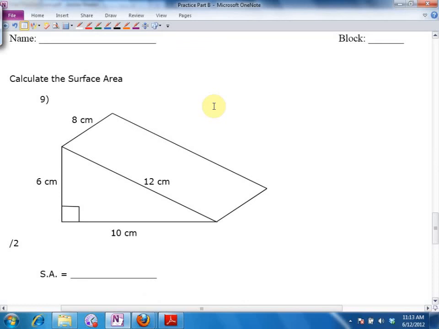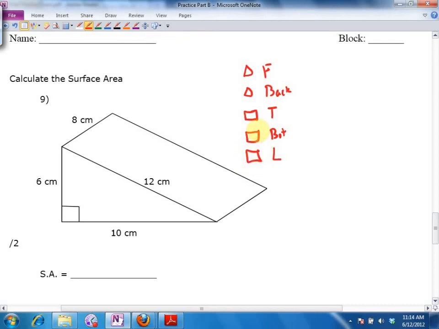Last question. Perfect. Let's get this done. Surface area. How many sides? Fred? 5. So we got the front. That's a triangle. The back is a triangle. We got the top, which is a rectangle. We got the bottom. Okay. And we've got the left side. That's right. So we got 3 rectangles and 2 triangles.